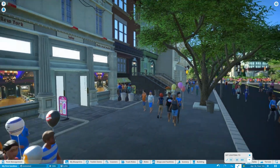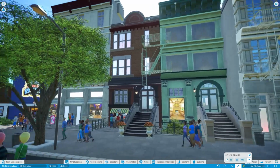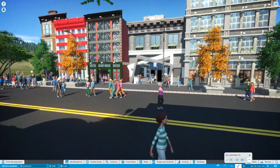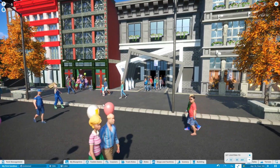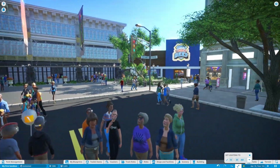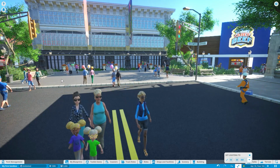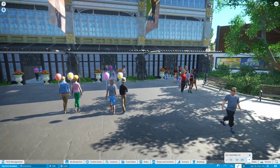Next. All right. So as we've moved through, and again, just a reminder, we did all of this a few episodes back. So we've got all that. I love the tree work. This is a very open area here. So I want to build out street vendor carts, but like New York City street vendors, like the grimy, dirty water hot dog vendors. I want to put one right here. And I'm thinking maybe something else on the other side. I don't know. This area here I want to keep open. I want nothing here, because I want that grand reveal when our guests are walking in. So I don't want that taken away.